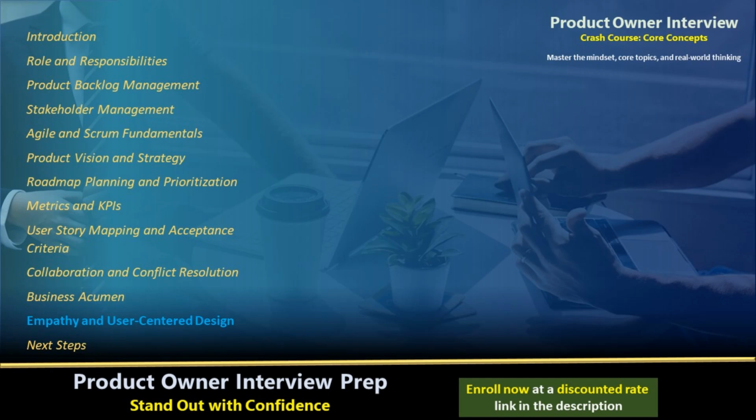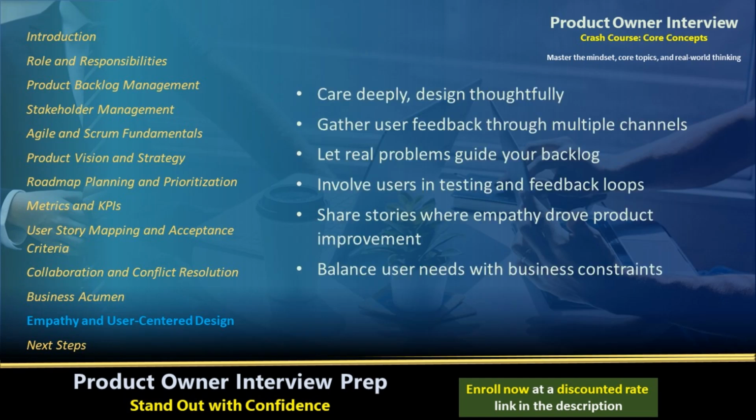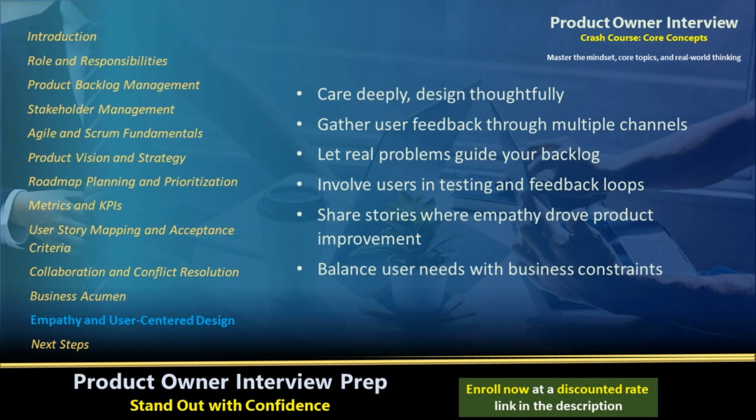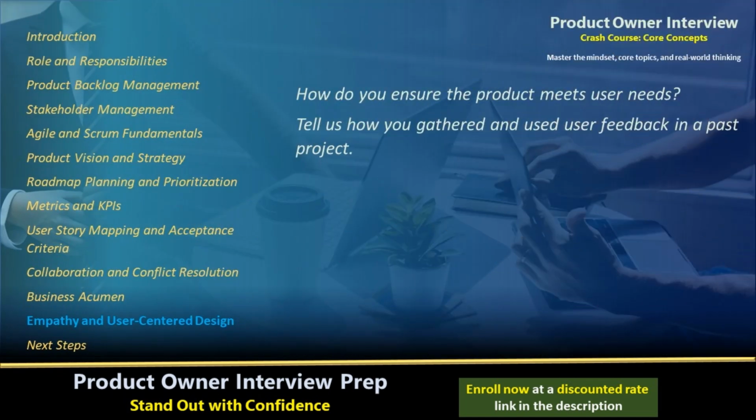Empathy and user-centered design. One of the most powerful differentiators for a product owner is genuine empathy for users. If you care deeply about solving real problems, not just building features, it shows up in your decisions, your backlog, and your interviews. Expect questions like, how do you ensure the product meets user needs? Or tell us how you gathered and used user feedback in a past project.